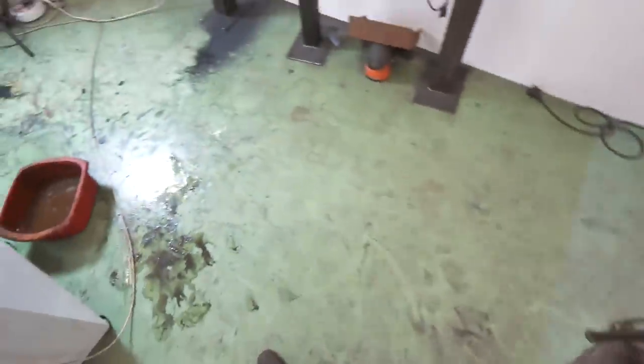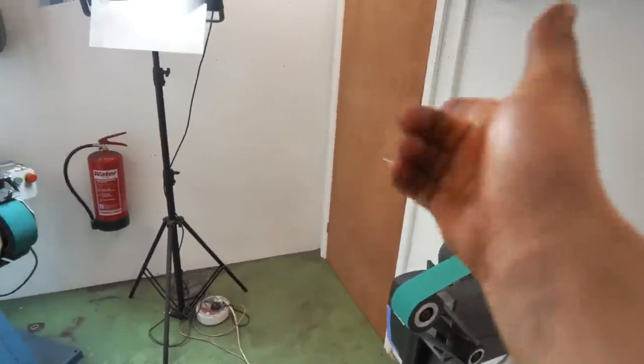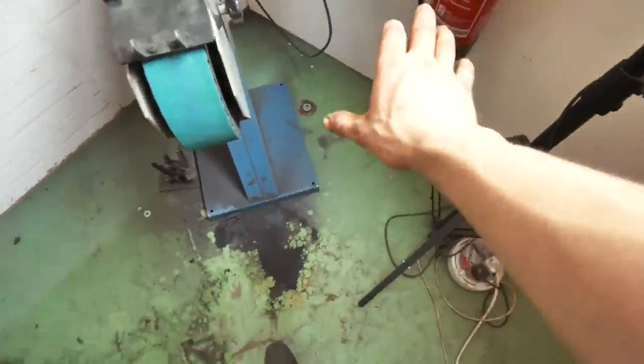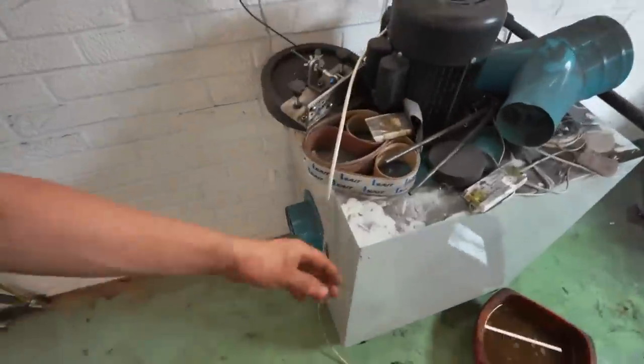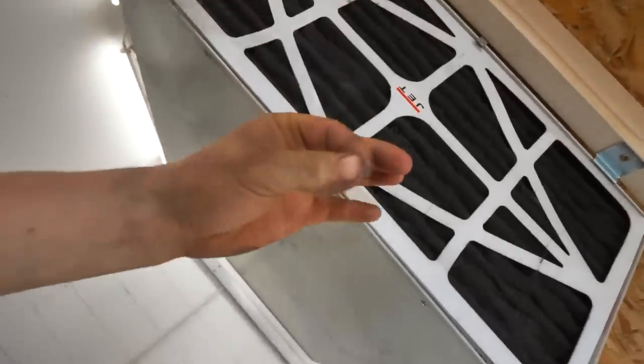Let's quickly take a moment to appreciate why it is that I sealed off my grinding room from the rest of the workshop. It's because all of this dust gets made in here. And you saw, I swept the floor literally just a matter of an hour or two of work ago, and there is already dust absolutely everywhere. I swept this, it was pretty clean, and now already it is super dirty, super dusty. Took out the filters. I cleaned these a week ago. That's just a little pinch, see that? That's why I sealed the grinding room from the rest.